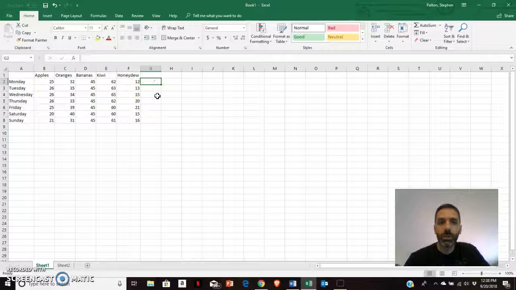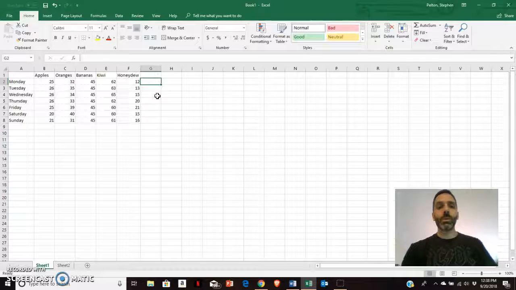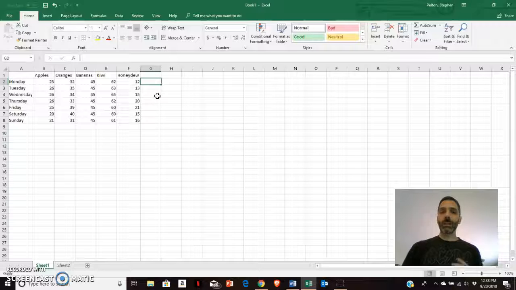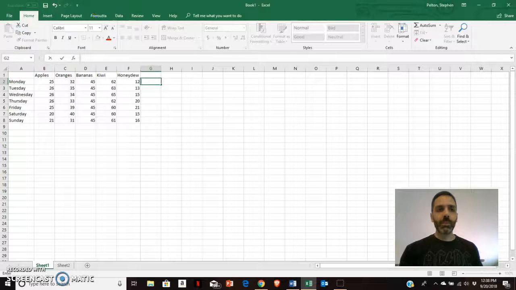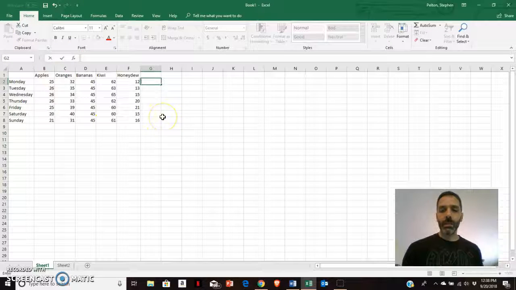I can also, if you want, write out the formula. You probably have to learn how to do this at some point, and certainly for this assignment, you're going to want to learn how to do this. Whenever you write out any kind of formula, you're always going to start the same way, with an equal sign. And you notice what happens. Look up here at some of the features up here when I hit that equal sign. I'm telling Excel, boom, that I want to write a formula.